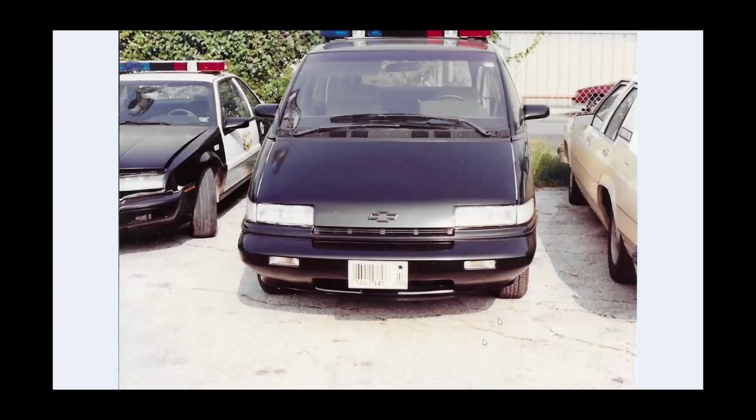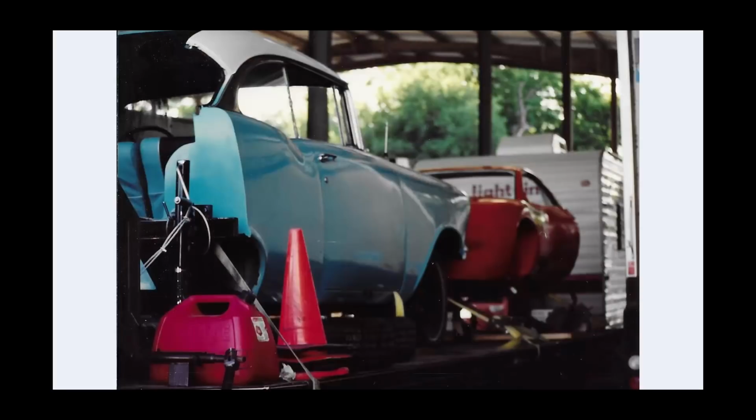And then the further, zoomed out shot of the Chevy Lumina police van, and we've got one of the Berettas over here. And this is neat. This is two of the insert cars. So they had an insert Chevy, which you can see here was just like a half car, and then they had the insert Knight 4000 here, which was again just a half car. There was nothing but behind the B pillar there.